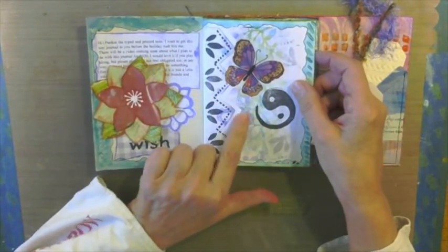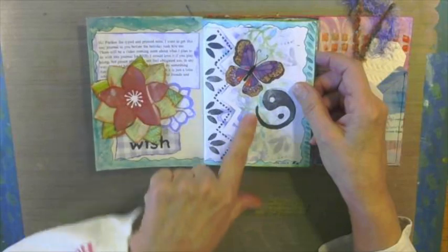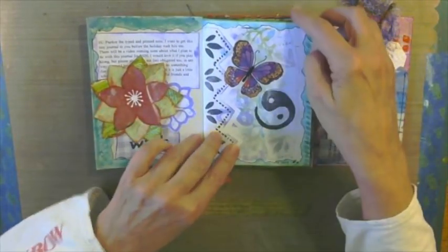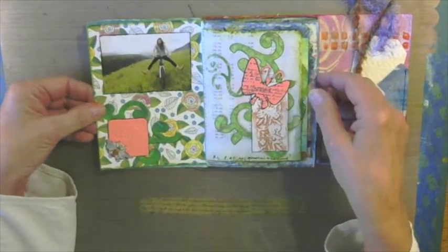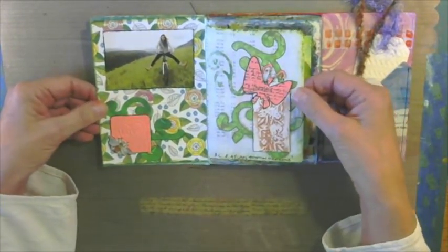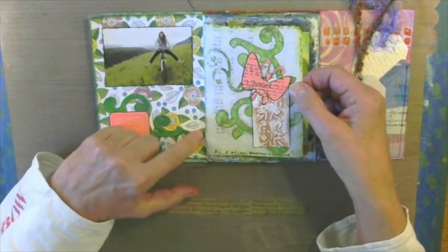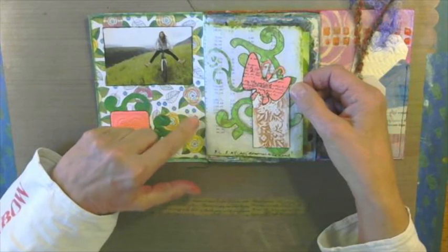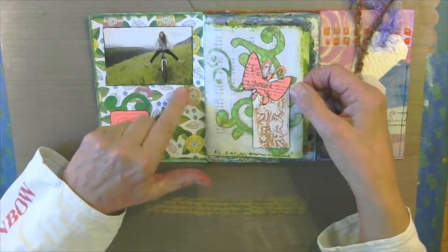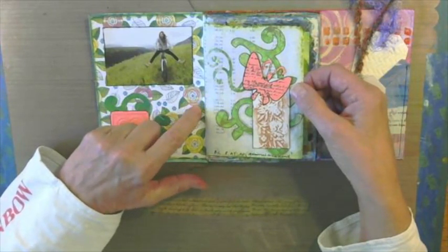These are all, you recognize, just stamp-offs from my desk. These were also from Carve December. This was the one I did last week, I believe. This is a little coloring book page that I colored and then scanned. So now I can make it several sizes.